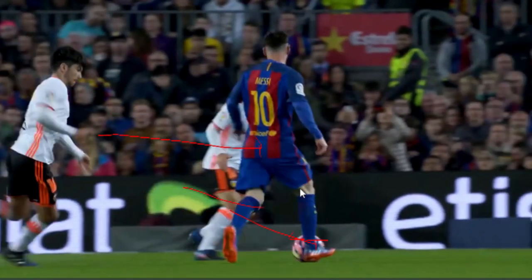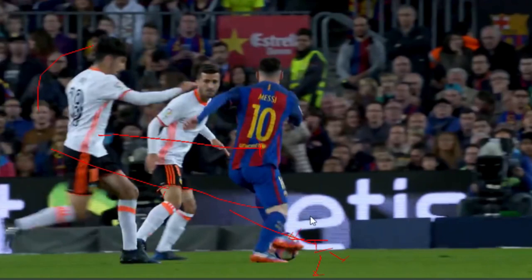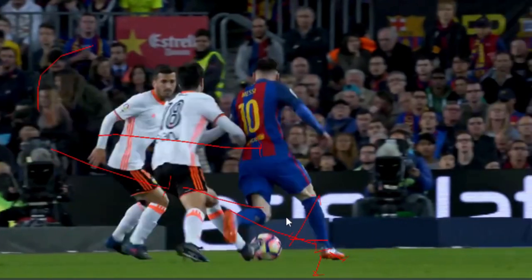That's where he actually adjusts. He was kind of beginning to plant there and just continue his casual dribble. But you see this defender here — he's ready to lunge in. So that's when you can see Messi really stomp his foot over to the side and really accelerate to go to the next move.